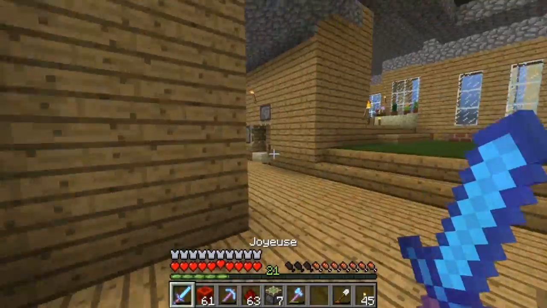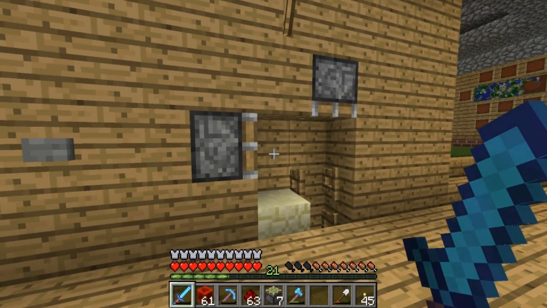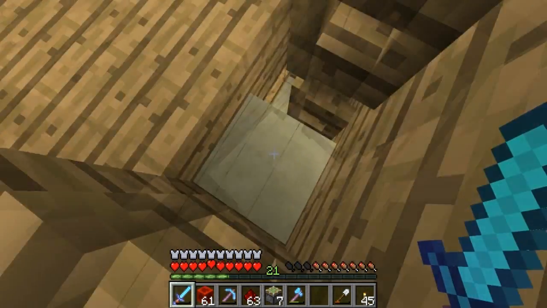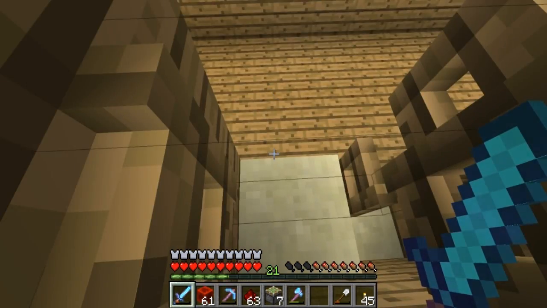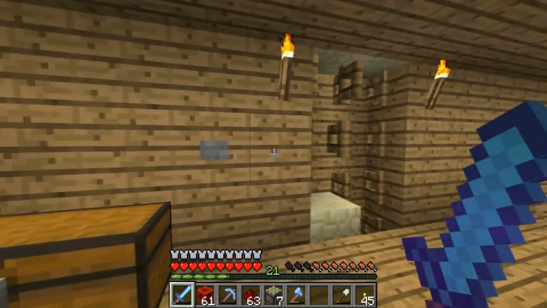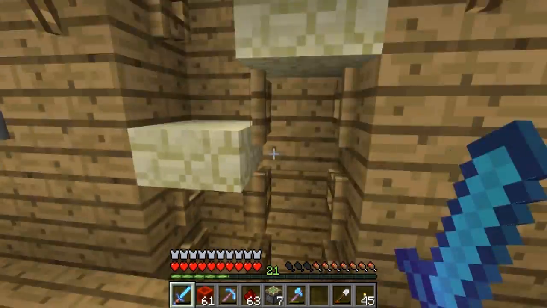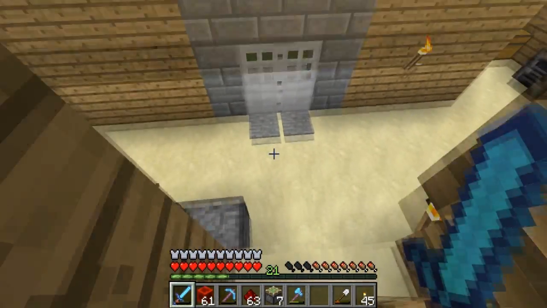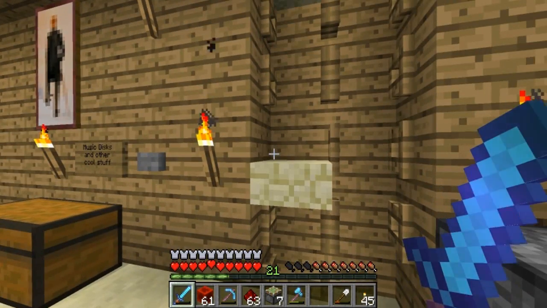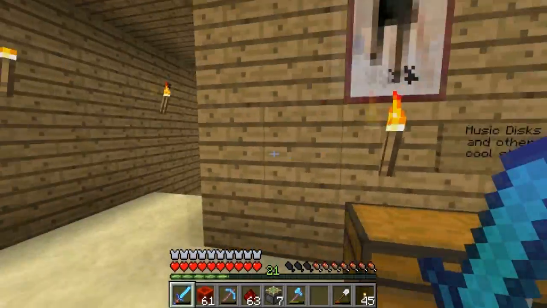All the way up. There we go. Alright, let's try it. Turn on. Alright, that's decent. Get in. Go down here. Second floor. Turn it off. Down to the first floor. And turn it off from there. Yep, so that is definitely working now, so great.